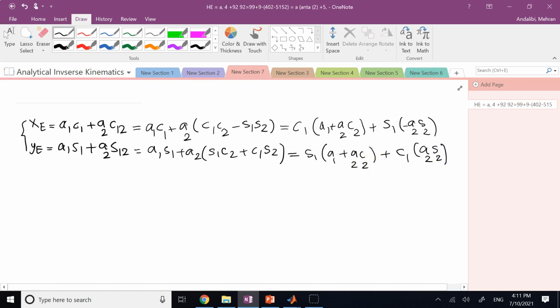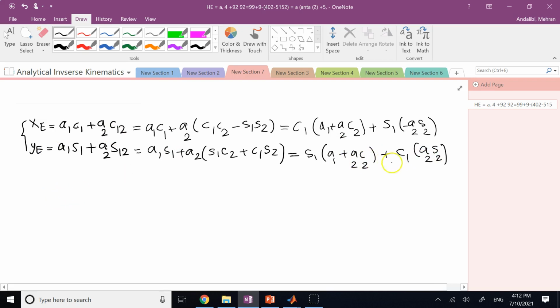So you see, they are quite similar to each other. Right? This term is exactly there. This term here is quite similar, and I can even, if I want, write this in a matrix format, right? And try to find one based on the other, right? And then come back and replace it in one of these equations.